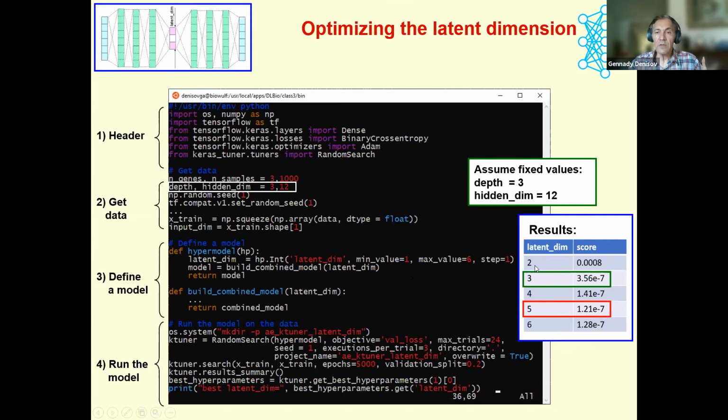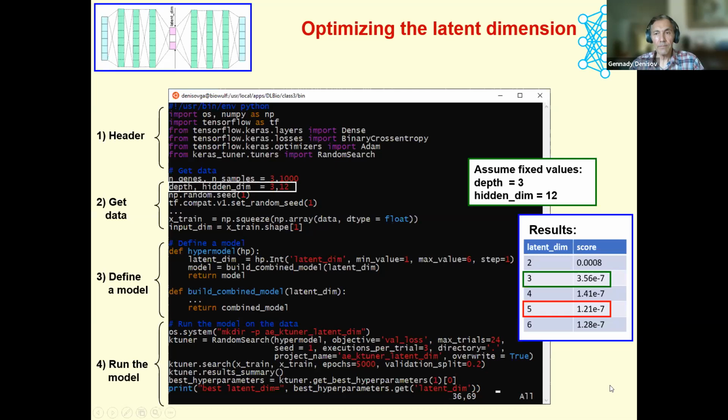In general, we see what the picture looks like. If we would choose the best hyperparameter value as the one that minimizes the loss, we would actually come to the wrong number. That would be five, which is the wrong number, because for five we have so far the smallest score. But the right number is three. And for that we would probably need some post-processing of the results. Basically, the right number in this case would be the smallest number after the huge drop in the validation loss. The huge drop occurs here, and then we take the smallest one, and that would be three.